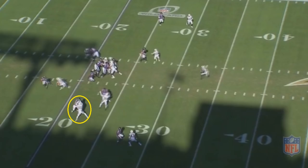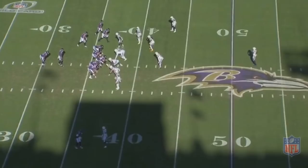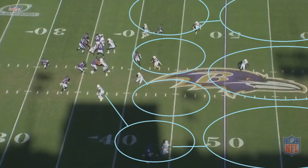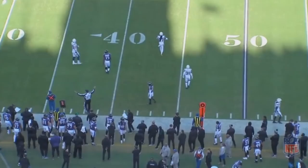That helped them in that regard, but it also can help in another way. They're going to run a cover four zone, and one thing worth mentioning is that a Charger who's in charge of covering the flat on the bottom half of the screen is also going to be the containment — he's going to be aware of a potential Lamar Jackson run. Because Jackson is running through the bottom half of the screen and looking to make a throw, the Charger can move in that direction and make sure Lamar Jackson can't run. Now he kind of has to throw — but of course, there's an entire field full of defensive backs, so he can't really throw it in that direction either, and he really has nothing to do on this play.